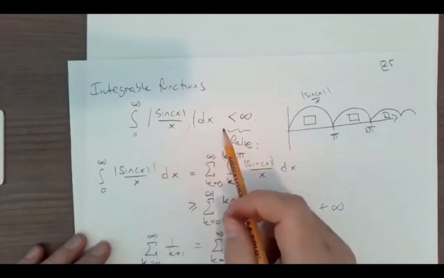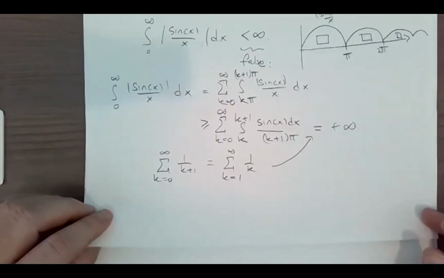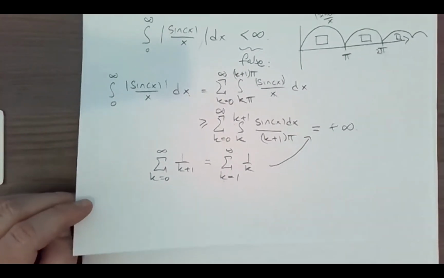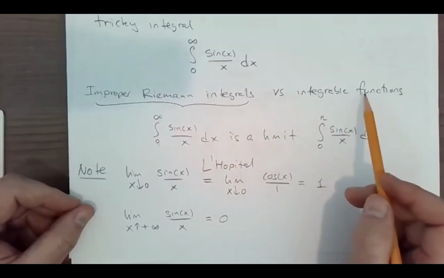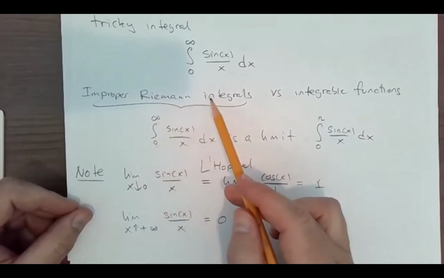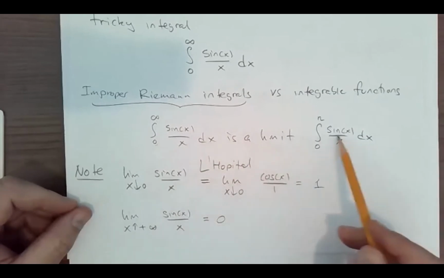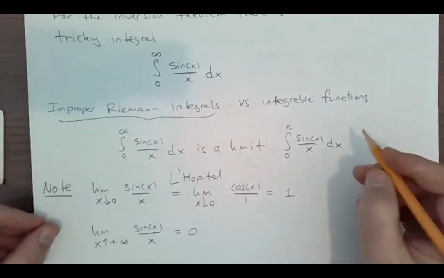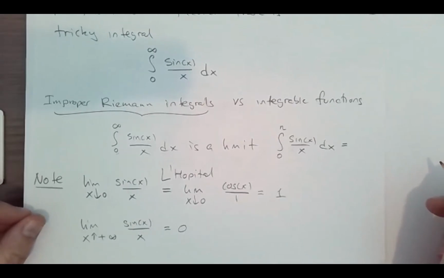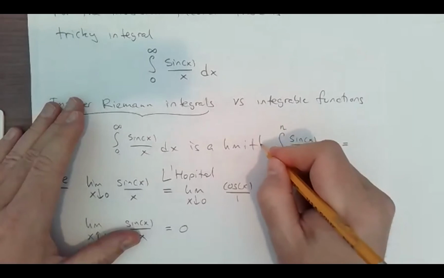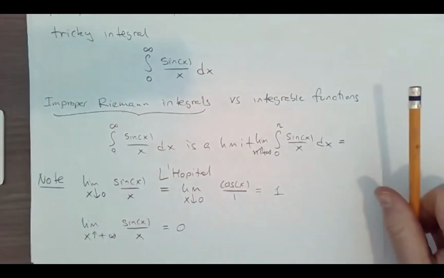So it's not true that this is finite. This is indeed equal to plus infinity. And so it's not going to be an integrable function. What about the improper integral? What is this integral here? It is defined as this limit. Is there a limit here of these things? So it's defined as a limit. This is the limit as n goes to infinity of these integrals. Okay, so then we could try to compute what that is.